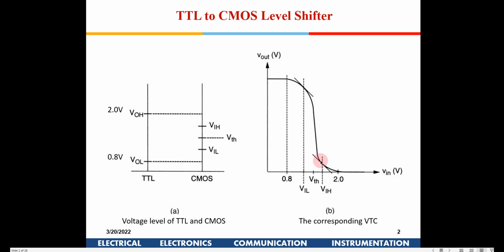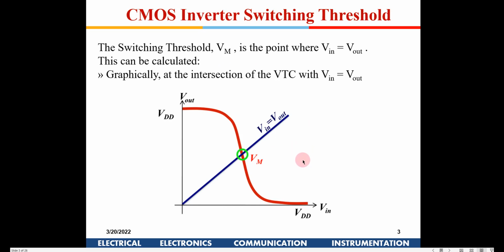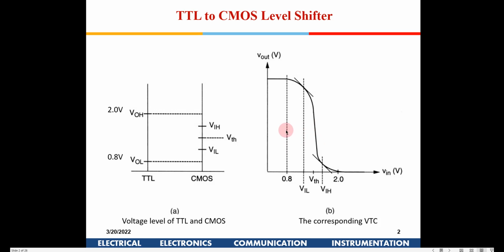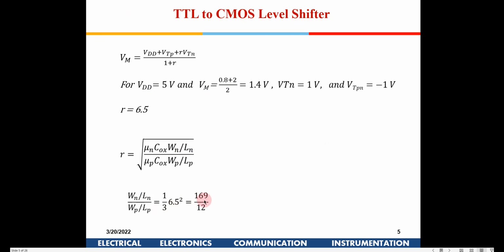If you see this VTC curve here, if you keep the PMOS width generally twice that of the NMOS, you get a symmetrical VTC and you get a Vm of 2.5. But here this Vm is 1.4 volt, right? So that means this curve we have shifted towards the left, and to shift it towards the left, we have to make the NMOS much stronger, right? So that is where this is coming from. This particular result is applicable only when VTN and VTP are 1 and 1 here. If it is, say, 0.9 and 0.9 or 0.7 and 0.7, then the value of R will change, and accordingly this ratio will change. So you have to find out what the ratios will be.